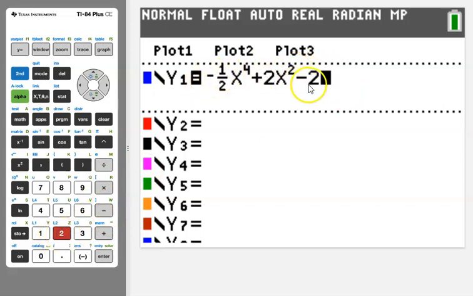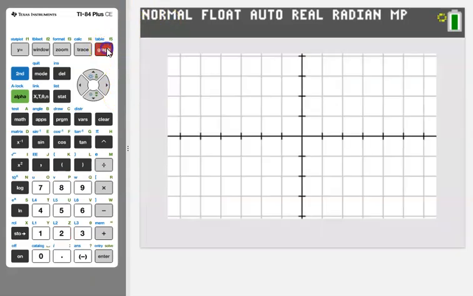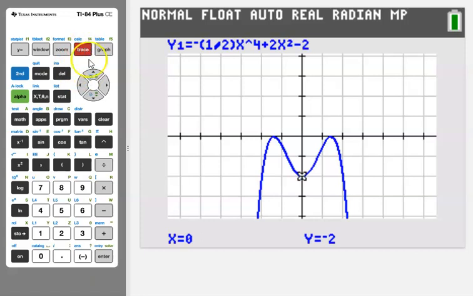All right, so here we have our function. Let's see. What window? I think Zoom 4 works still for this one. So let's look at it. Now we're supposed to find our y-intercept, but in your handout it says find it on the home screen. Now you can just type trace and it's going to show it to you. So this is your y-intercept.